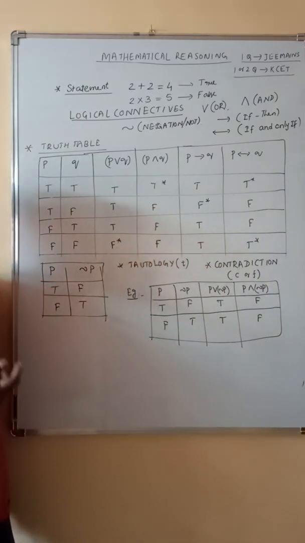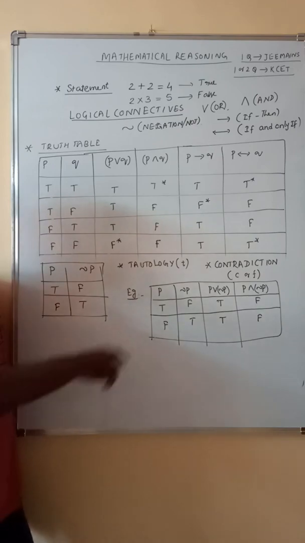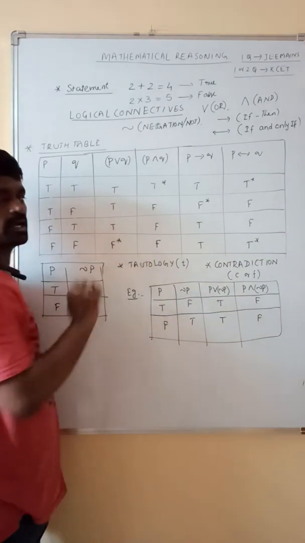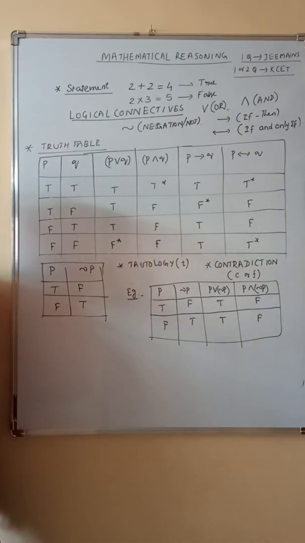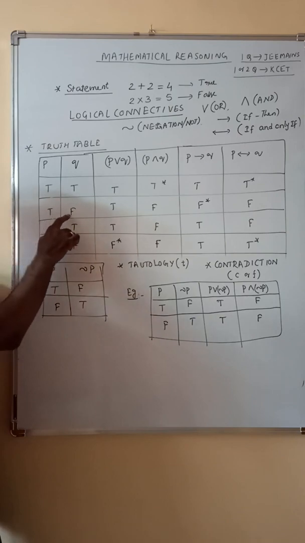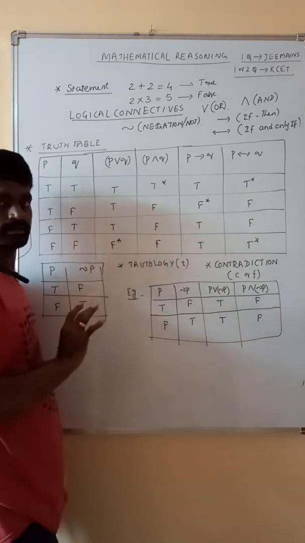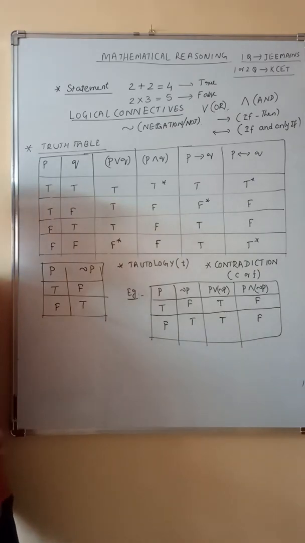Here you can remember it in another way also. If the given statement is true, it doesn't imply a false conclusion. So that means when P is true, Q cannot be false. That means this is not at all possible. That means it is an invalid statement. Invalid statement means it should be false. Valid statement means true. A true statement is nothing but a valid statement, and a false statement is nothing but an invalid statement.